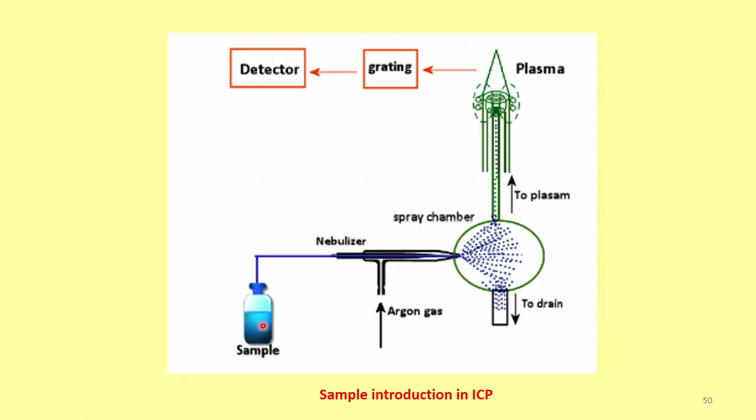So, when I do not have the sample, I do not have any reading at all. Okay. If I have a blank sample, then there is no reading, but if the sample contains the analyte, then I have some photons coming out of the emission lines.